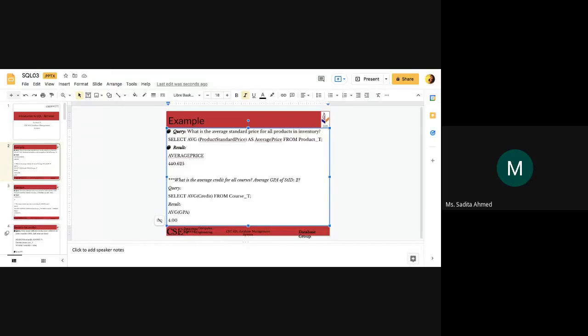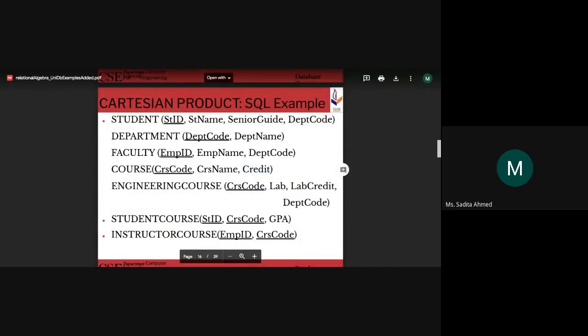Now, what if we wanted the average GPA of student ID 2? Let's go back to the schema. We want to know the average GPA of the student whose student ID is 2. First, figure out which table we need to look at to calculate the average GPA.